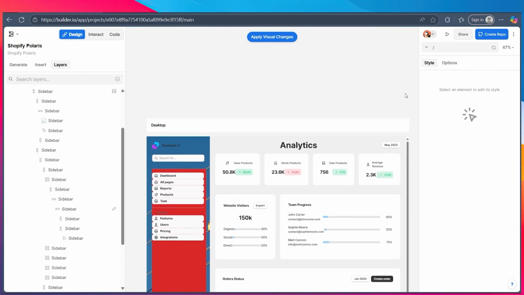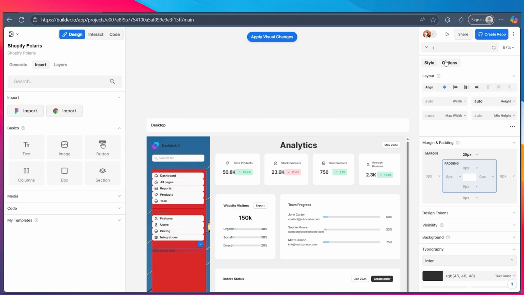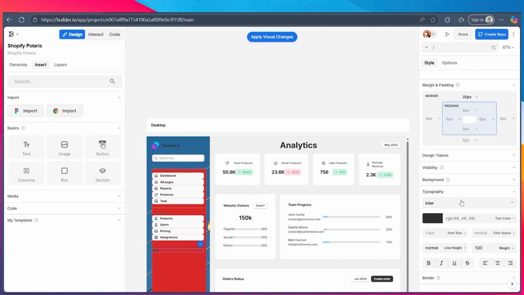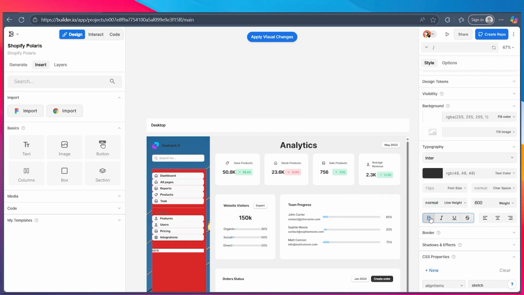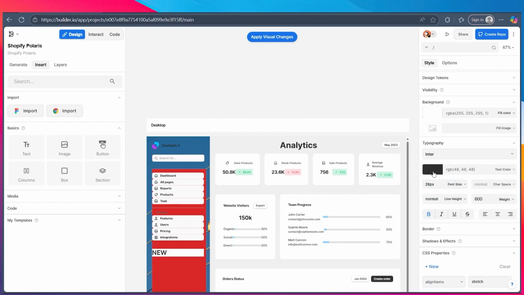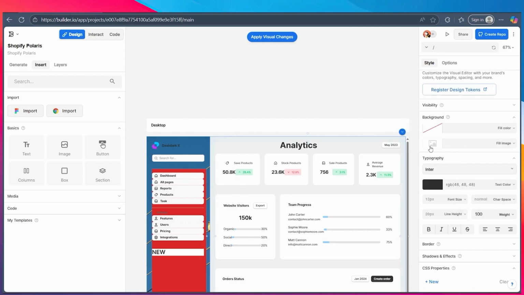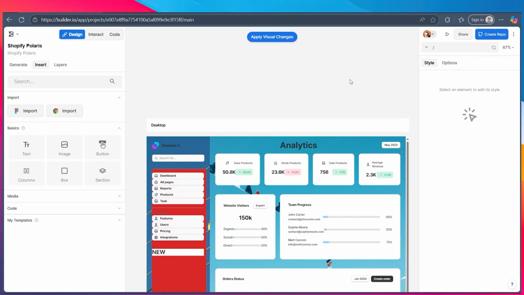Now, you can also try dragging a text block. For example, if I choose insert and drag and drop this text block here, I will add a new text block and enter some text in this. For example, in the option, I will enter new. I can choose a style and the background for fill color. I will enter white. I will make it bold and increase the font size. You can also click on your web page and choose background, choose to fill an image or a color. So as you can see, it was pretty easy. So this required no coding and no preview delays.